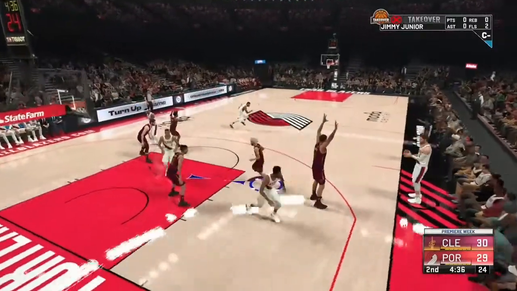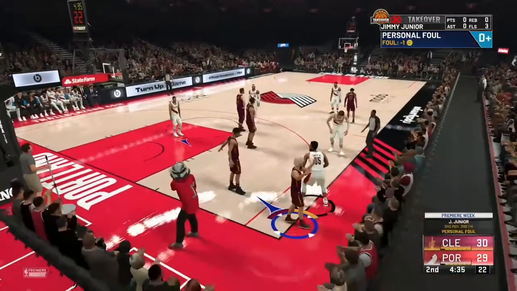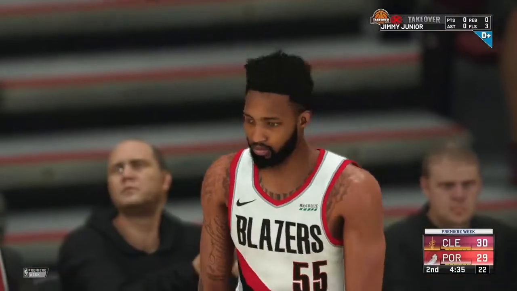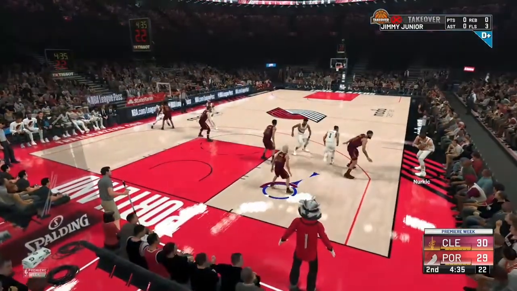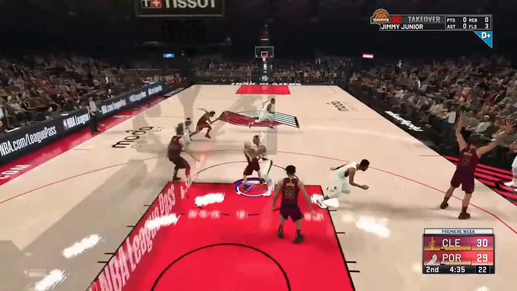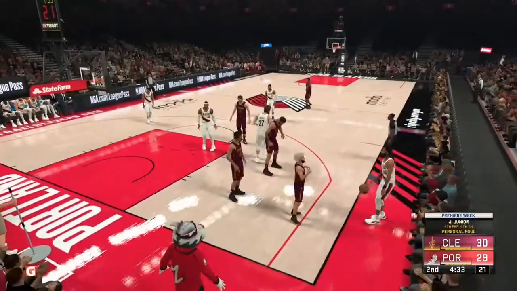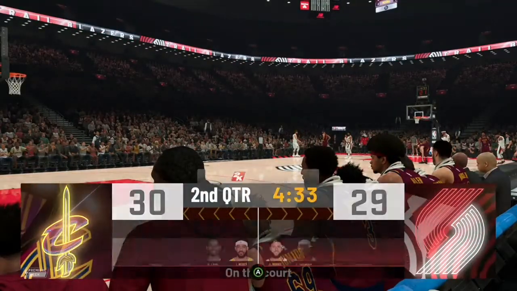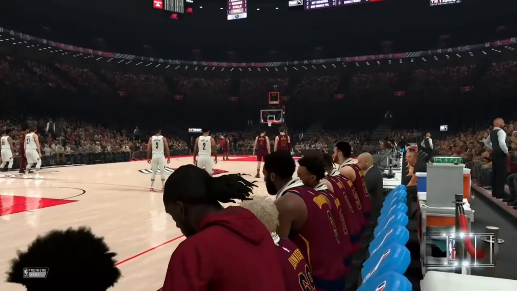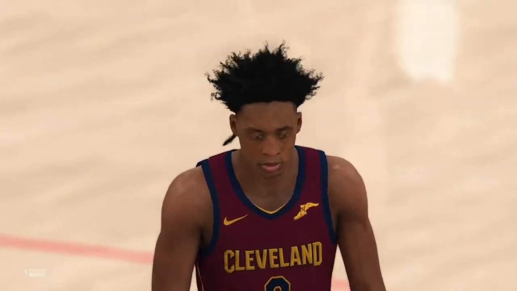We run the pass and foul. All right, we're gonna wait for him to do it one more time. Foul one more time. We get subbed out again. We're gonna get subbed out to halftime. At least you should. If you don't, then you're just really unlucky. We got subbed out into halftime. We're going into the third quarter.